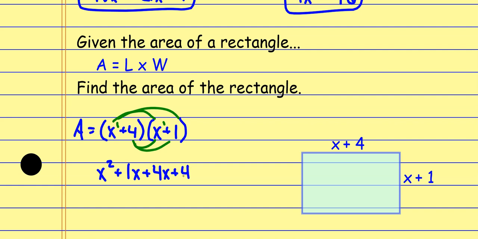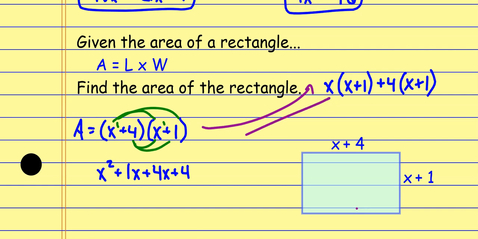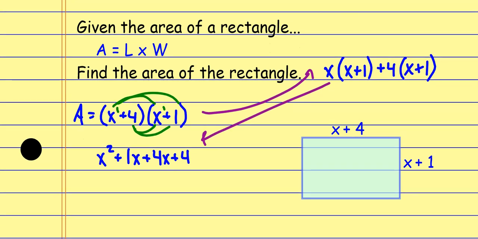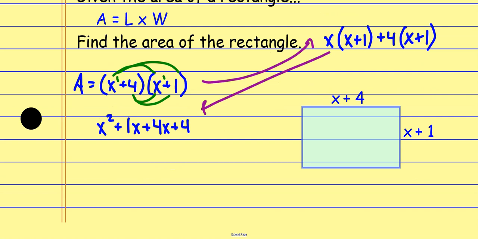All right? And once again, you don't have to do that. You can come over here. Ready? I'm going to multiply by the x, so I'm going to distribute the x. And then the next term is the 4, so I'll distribute the 4. And now back over here after you multiply, okay? It's okay to not do this shortcut that I'm doing. It's not going to save you a whole lot of work anyway, all right?